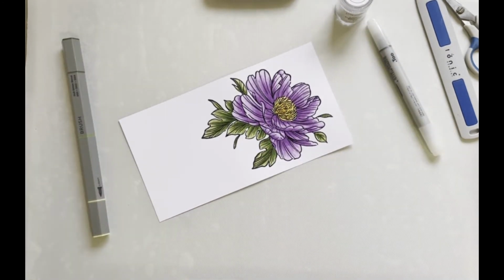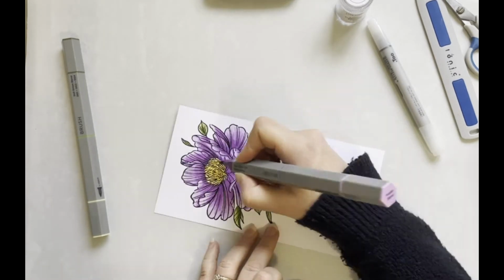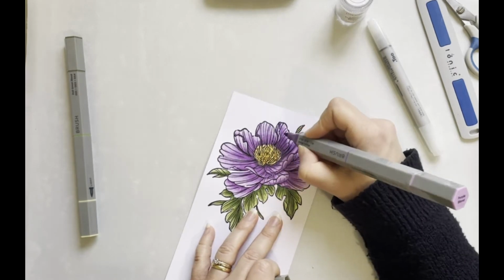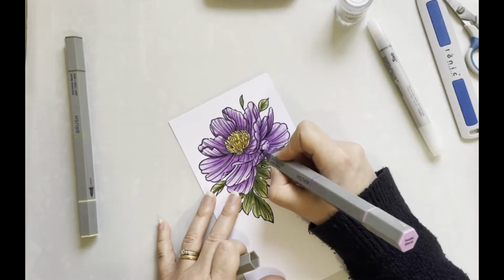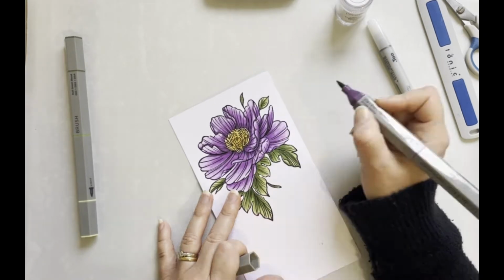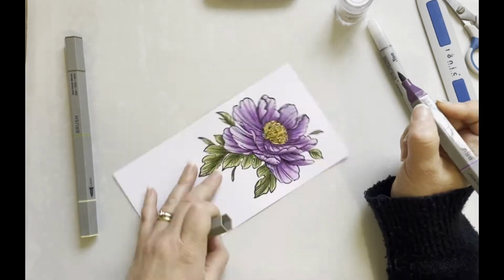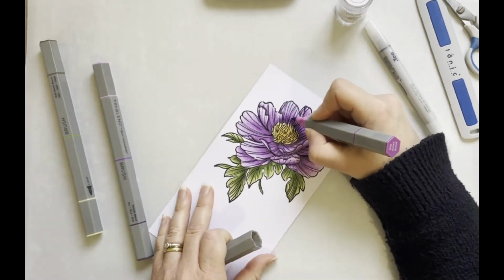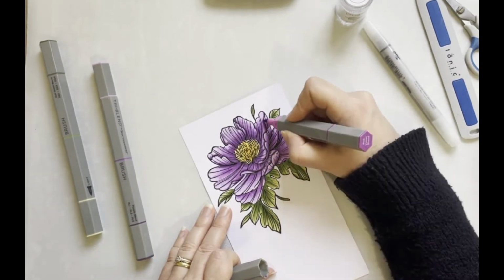Here I decided to use a darker color, purple, to add more shading to the flower. So here I'm adding a slightly lighter color and blend the colors together.